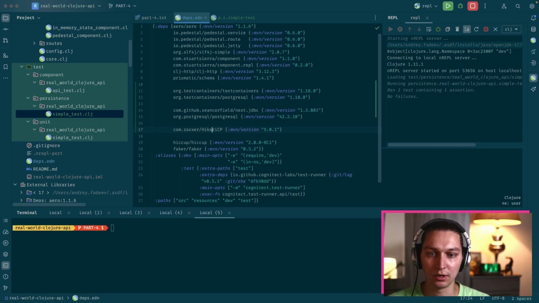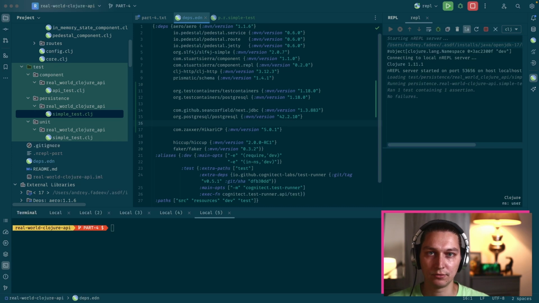Now on your screen you can see the dependencies that we need to add for today's changes. The main library we are going to use is next.jdbc, which is kind of standard in the Clojure world to work with databases. And also we need a driver, this one, PostgreSQL.